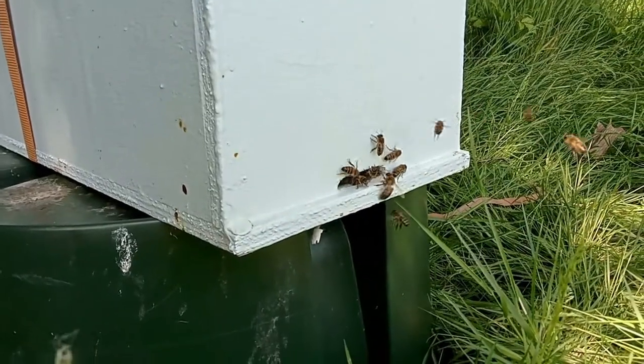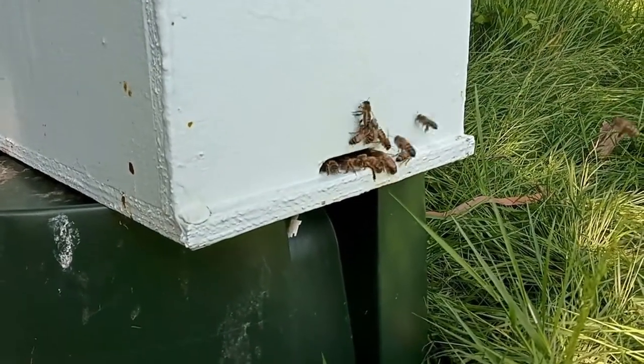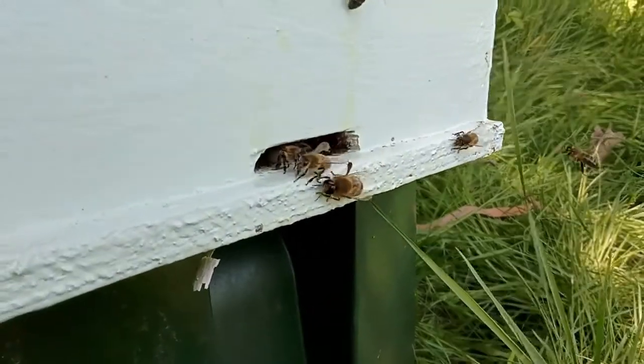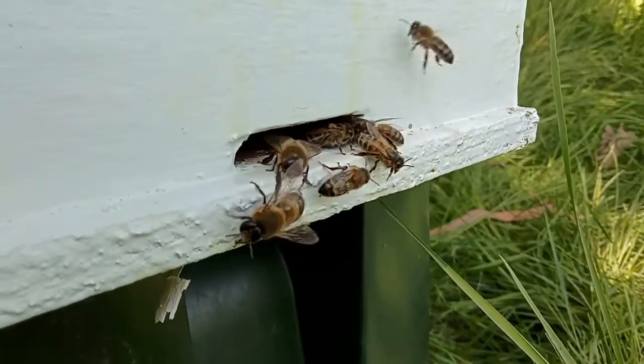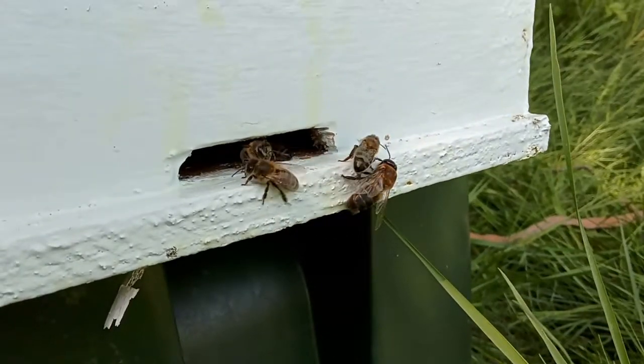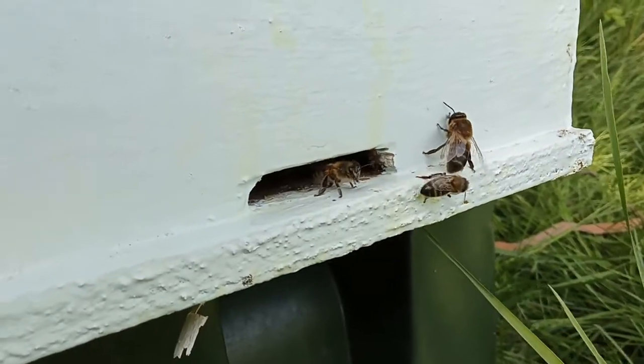It's about an hour later and there's a lot of bees flying. Quite a few drones flying in and out. Quite big, some of those drones actually. Big drone there just on the outside.